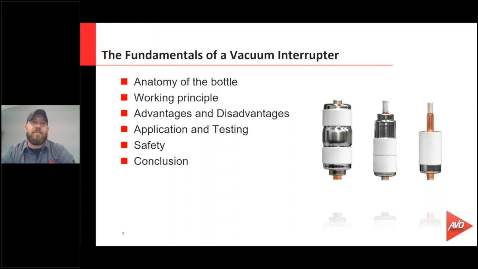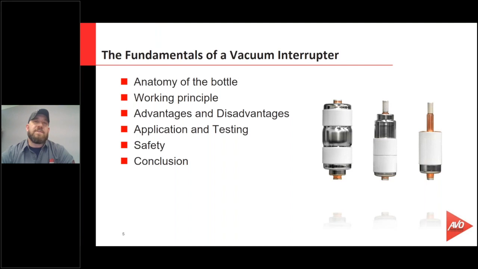This one here in particular, as far as a vacuum interrupter is concerned, is going to be something that a lot of people tend to get the wrong idea about, or maybe don't fully understand about the true anatomy, the true working principle, and some roundabout information about a vacuum interrupter. All right, so I mentioned vacuum interrupter.